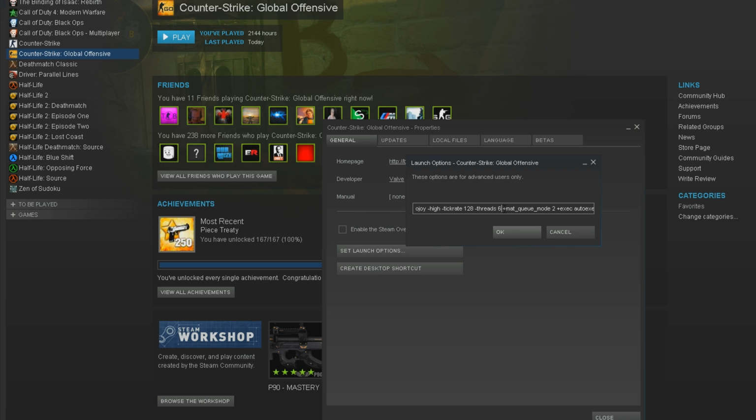So let's move on here to matq mode 2. Not too important. All I can remember is that it's one of the few commands that work, and it's something about the graphical stuff and making it work a lot better and more smooth. And in the ending here, we got the execute, and then the name of the execute file.